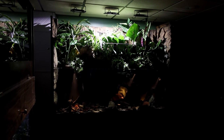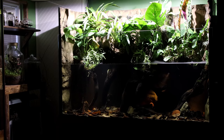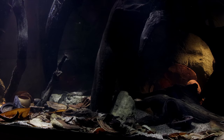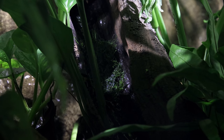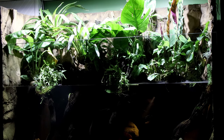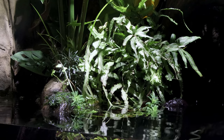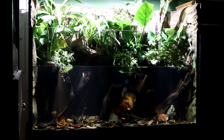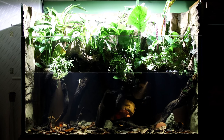And there you have it, the completed 350 gallon drip wall paludarium. I don't know about you, but I really like how it turned out. It's something I've had a vision of for so long, and to see it finished is absolutely surreal. Plus, it's only going to get better with time as the plants mature. The roots have already started to work their way into the water feature, but picture it with a vast network that will really add to the natural aesthetic. I also like how the drip wall looks through the spaces between the plants. It's not something you see immediately, but it adds another layer of depth and interest that really sets this design apart. Plus it acts as a self-watering mechanism for the plants along the background, so it also serves a function. I think there's great texture variation among the plants as well. Overall, I cannot be happier with how this setup turned out. It looks very close to how I imagined it would, and I'm so excited to get it stocked.